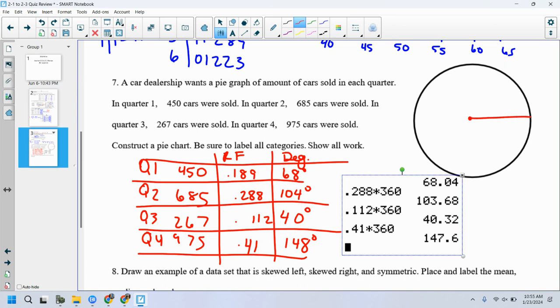Okay. 68 degrees. That's Q1. Okay. Something like there. That's Q1 with 18.9%, 18.9% of the data. And then let's put it in a different color. Q2 is going to be 104 degrees. So let's go just a little bit past 90 there and go like right there. So there's Q2 with 28.8% of my data. And then we'll pick it down in color. We'll pick green here and go 40 degrees. Actually let's do 150. Yeah. So here's like, here's 180. If I were to just draw that line straight across. So there's like 30 degrees below that. There we go. This is Q4. with 41% of my data. And then there's, this must be Q3. So we'll say Q3 with 11.2%.